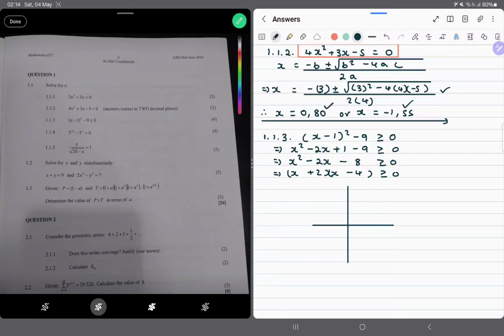on a Cartesian plane. So we can see that our coefficient of x squared, which is our a value, is a positive answer. So that is good. So our one critical value is negative, one is positive. From the vertex format, we can see our axis of symmetry is on the positive x-axis. Our y-intercept is minus 8. Our minimum value is minus 9. So our graph is doing things like that.